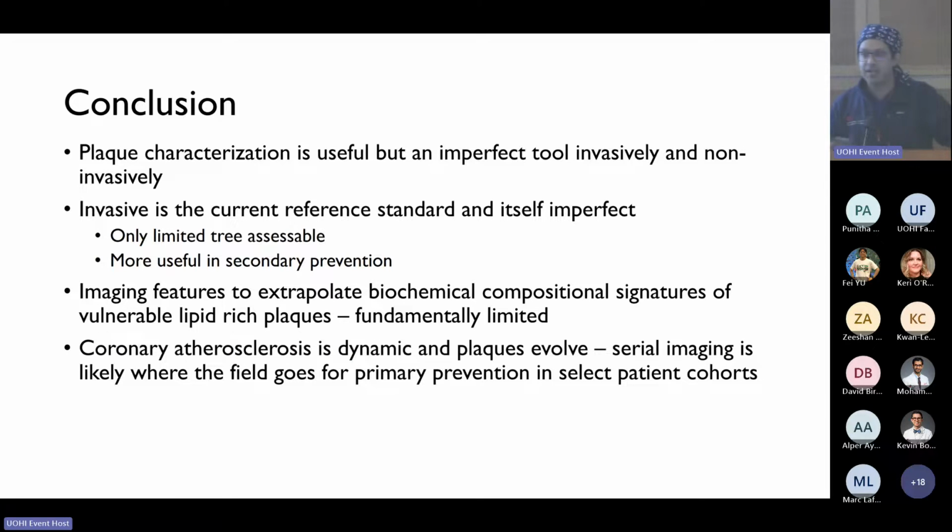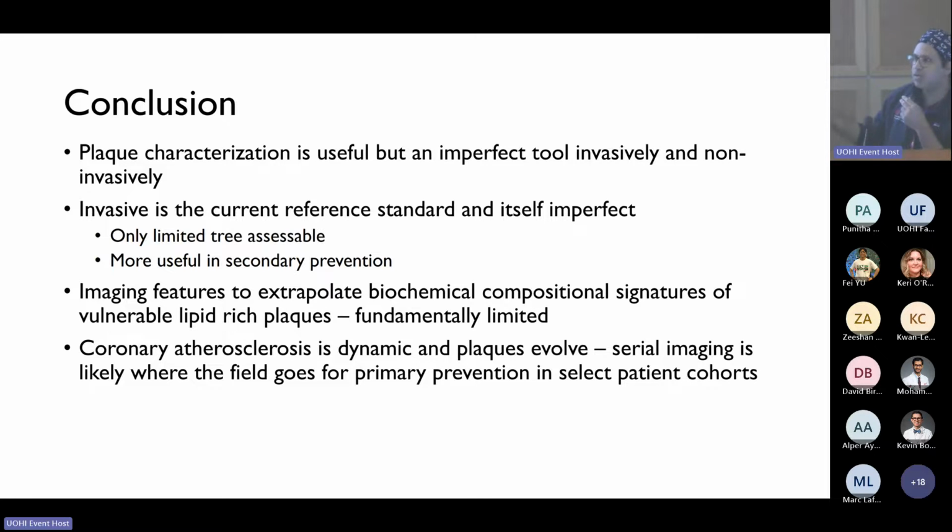Coronary atherosclerosis is dynamic. Plaques evolve. I've already shown you some evidence that plaques which are less than 50%, about half of them end up causing events in these studies. So single time point imaging may not be the perfect way of picking up vulnerable plaques. I suspect where the field is heading is serial imaging will become the way forward, where you'll end up doing CT scan 1 and CT scan 2 at 2 different time points. What that second time point's length will be and whether you would even consider it, I don't know, but I think that's where probably the field will go in the next 10 years.